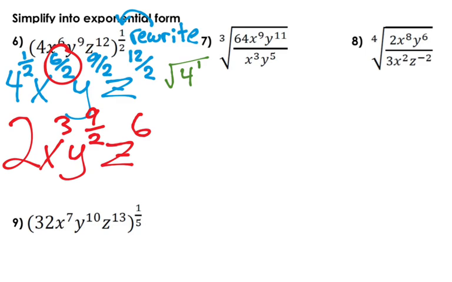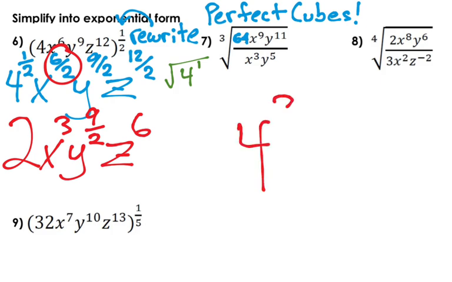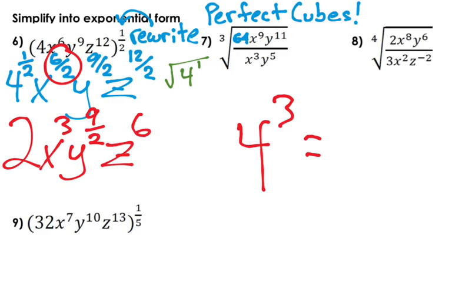All right, number 7, working from the inside out. Notice that we have a 64, and that is a perfect cube that you have to be aware of. 64 is 4 to the 3rd power. Oops, got an extra page just jumping in there. Let me just back that up. Okay, there we go. 4 cubed is 64. So that's just a number you've got to be aware of in terms of your perfect cubes. So that is going to drop down.